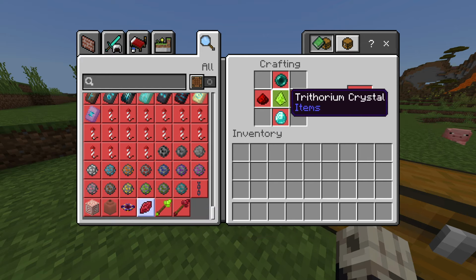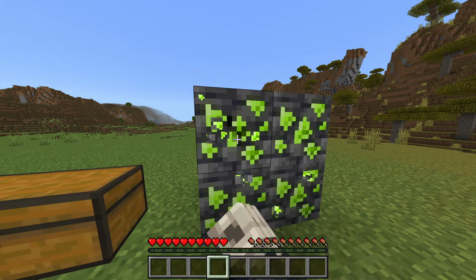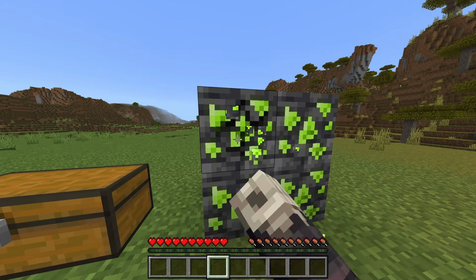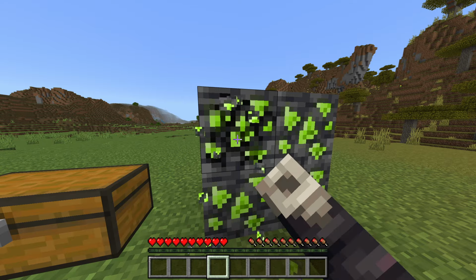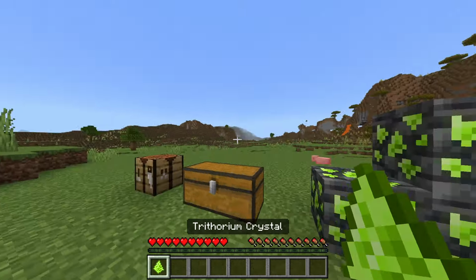And all of these take this ore right here, which you can find underground, and you can break it just with your fist, just like this. And this is the fastest way to break it, but yeah, you just get them like that.